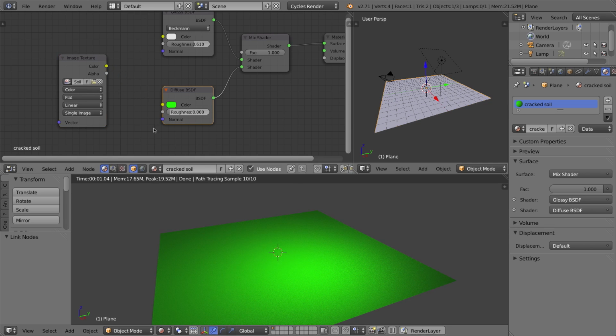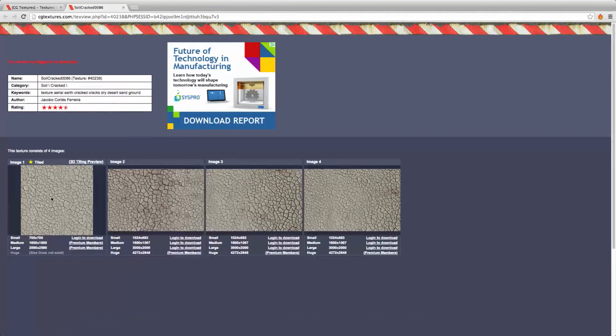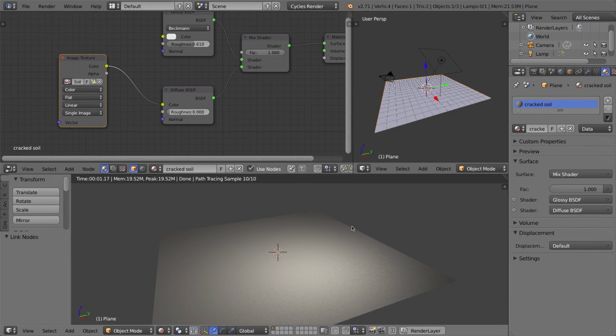And you'll see that that green color came back. But when I connect the image to the diffuse or just the normal color of the plane, it does change color. In fact, it is a very similar color to the overall color that's on that cracked soil texture right here. So what's going on?